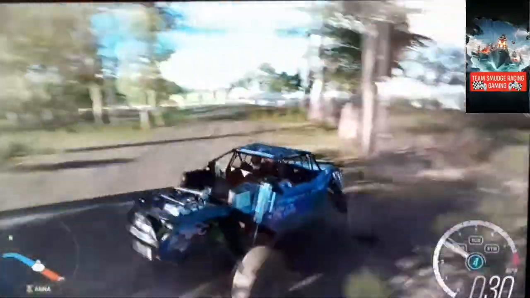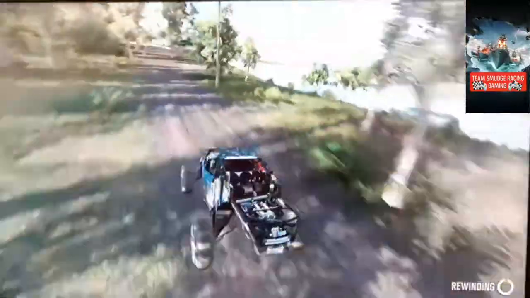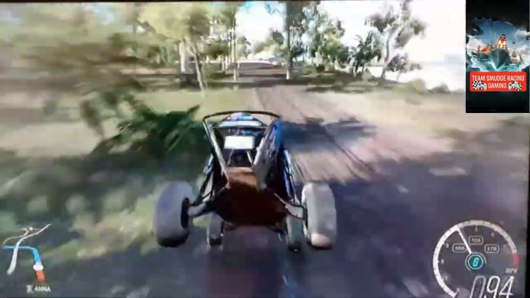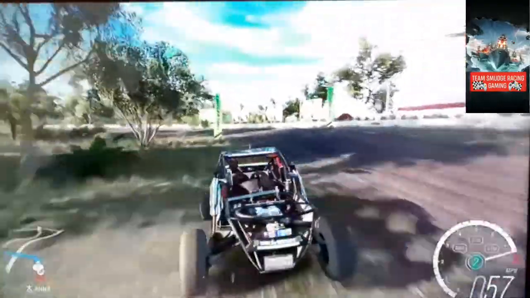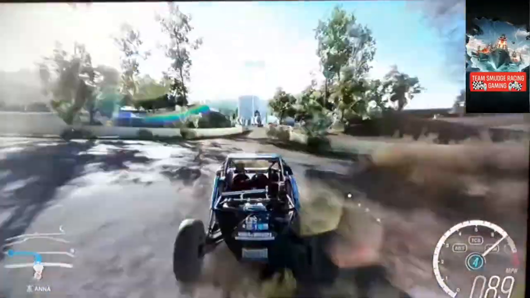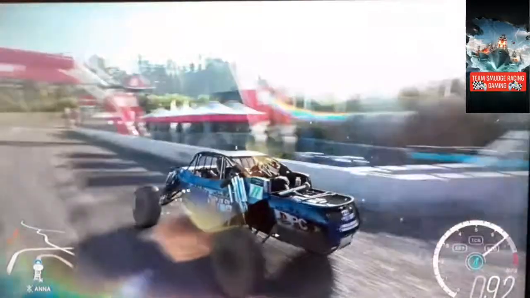Whoa, big front flip. Oh, and the Mercedes comes out of nowhere. Let's see that in an instant replay. There we go. Let's try that again, shall we? No, it's going to do it again. No, it didn't. Ow. Oh, the Mercedes gives us a shunt around the back end. Slows him down. Okay. Sorry, Mercedes. That was my fault. The car decided to bounce a bit too much and flip over.